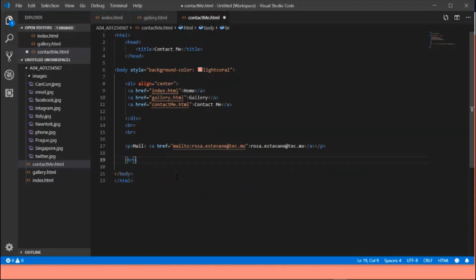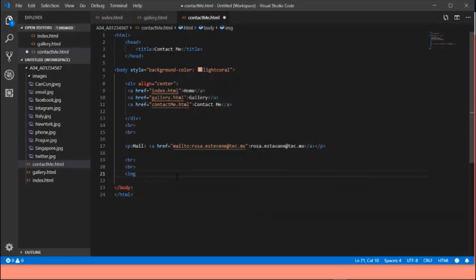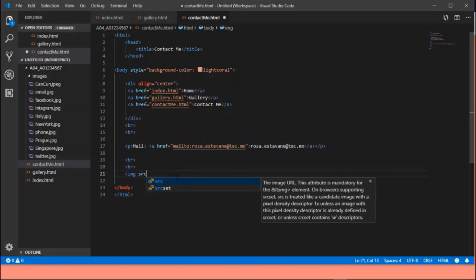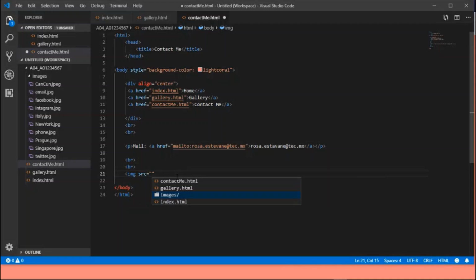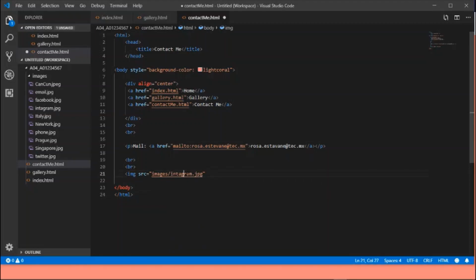So I'm going to include 2 more breaks, and then one image of, let's say, Instagram, for example. So I'm going to say image source being equal to the images folder, this one, okay? And we're saying Instagram, okay?